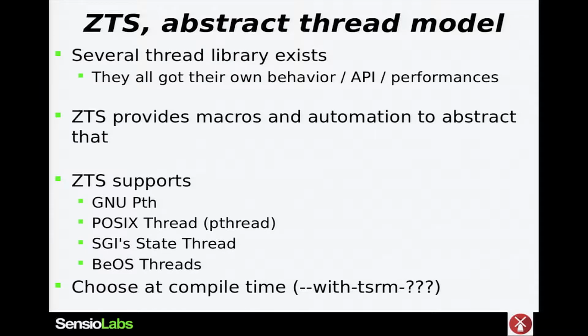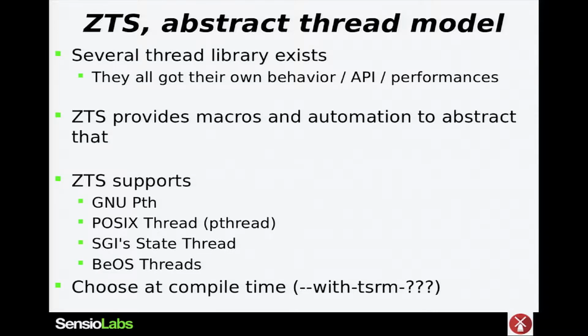You can choose the library you want PHP to use when you compile PHP with the flag --with-tsrm something, so --with-tsrm-pth, --with-tsrm-pthreads, etc. Okay, if you don't specify it, there will be an automatic detection of your system, and usually Pthread will be used because Pthread is now mature. It's available under many Unix flavors, Mac and Linux and many things. So usually it's what is used.